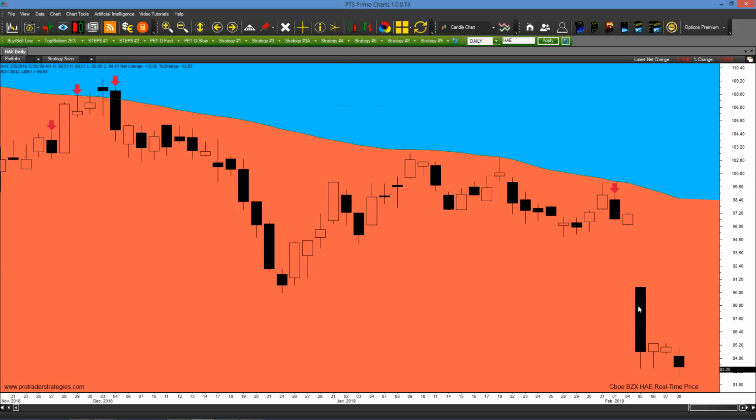Now look at this. 2 days before, obviously, some news came out on this, a sell signal was generated. You see how easy this is? As long as you're in sync with the market, your level of consistency will be much, much higher, okay? Okay, we've seen about all we can here.